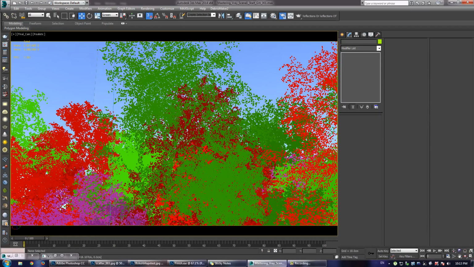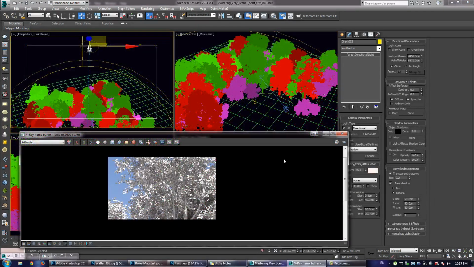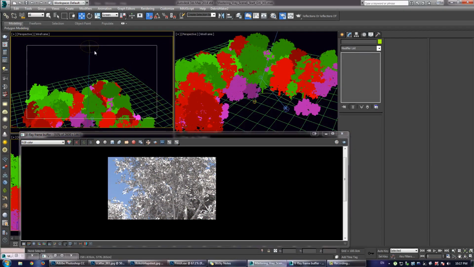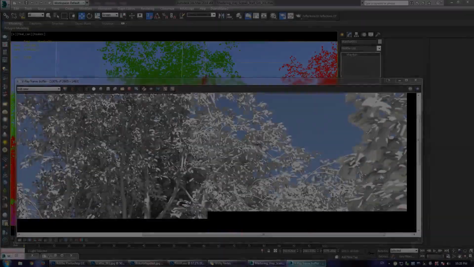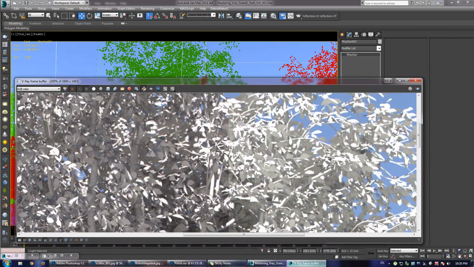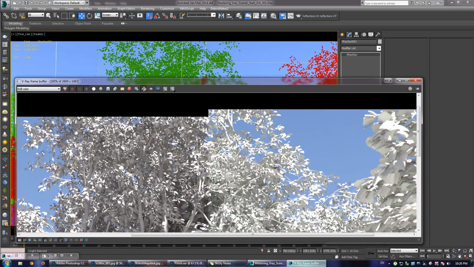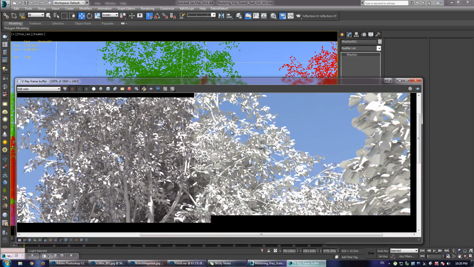So let me just get this up here. So you can see on the left part, I've just rendered that with the direct light. Now I'm just going to turn that off and enable the sunlight and render it again. Now, as you can see, pretty much the only difference is just the intensity and the color. The direct light I've got is a little bit more red, and the sunlight by default comes out a little bit too bright. At least that's what I found in my opinion. Now, even though it's based on a physical model, once again, it just comes down to personal preference.